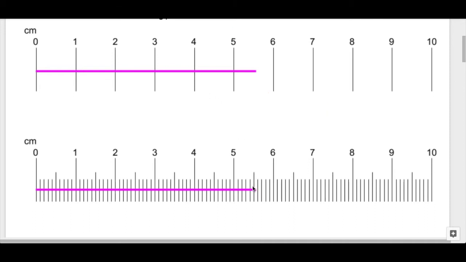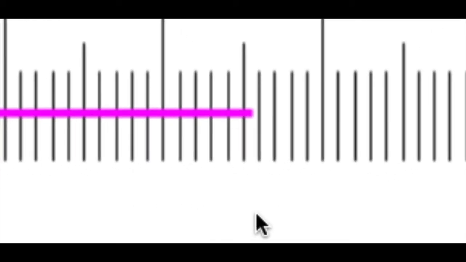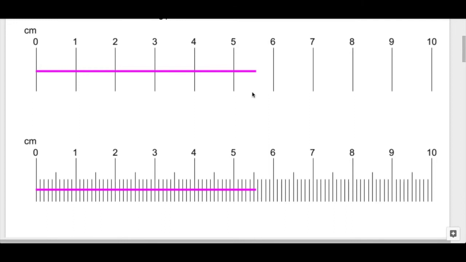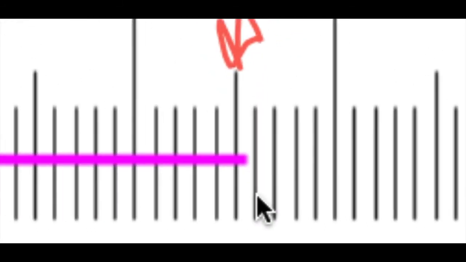Now if we look at this tool below, we can see that we have a little bit more precision in our instrument. Now to zoom in here, if we look at this little section, we can see that our line actually didn't quite make it all the way to 6 on the 0.6 mark. It falls somewhere between this 5 mark and the 6. Since we have a better quality instrument for this measurement, we can get a better guess out of this. And in this case, if we take a look, we are 100% sure about this 5. Now if we look down here, we're also 100% sure of the next 5.